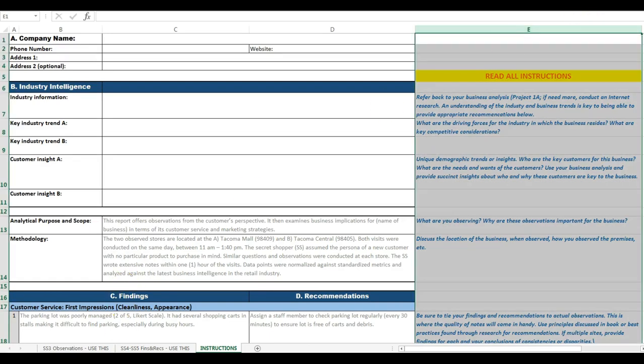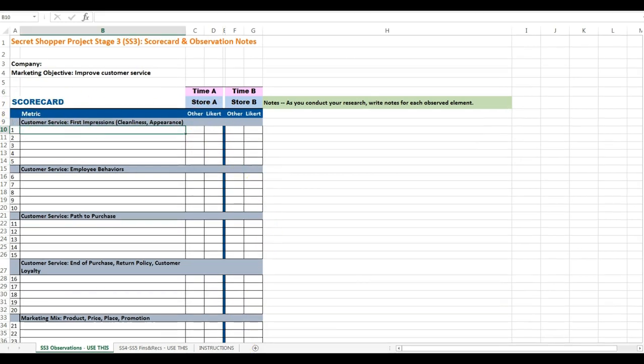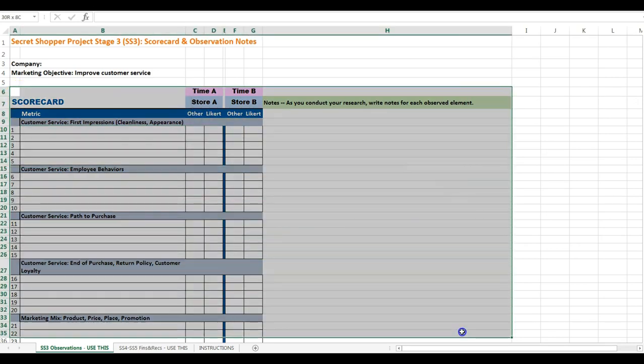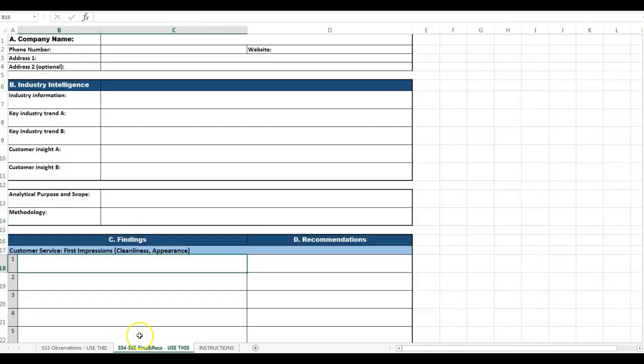Okay, so let's do this step by step. For stage 4, you'll want to copy and paste your observation, your scorecard, right? What you had in stage 3. The reason you will include your stage 3 results here is that it will serve as a reference for stages 4 and 5.